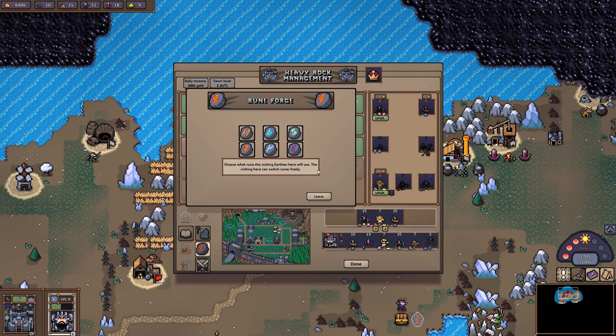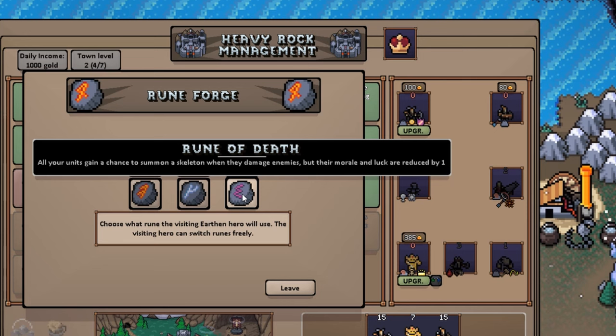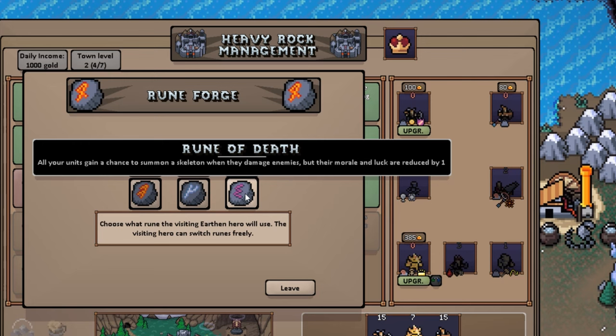We could go for things like Rune of Earth, boosting up our health but reducing movement speed. We could have the burning ability to set everyone on fire, but I'm gonna go for the Rune of Death. This is going to reduce my morale and luck, which is normally terrible. But every time we hit an enemy, we have a chance at getting them turned into a skeleton, or at least generating a skeleton. This is phenomenal for summoning lots of units on the front line. I have to grab that.